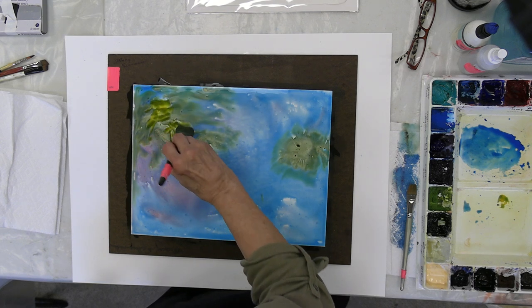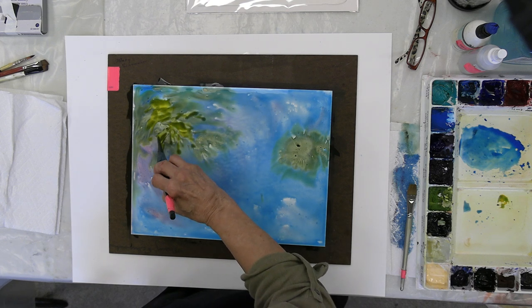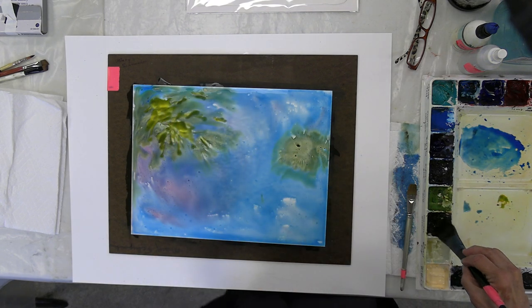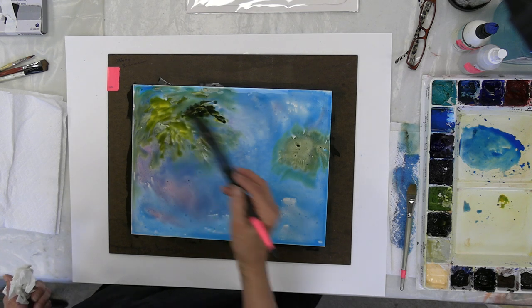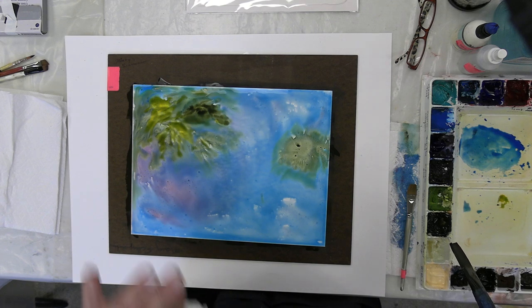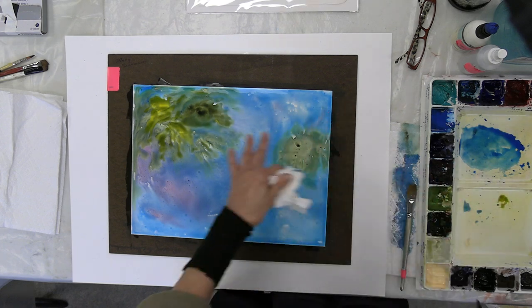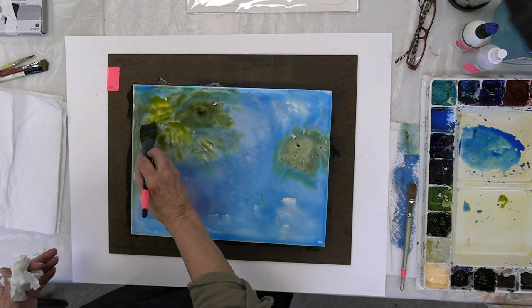I usually work without a drawing, so not all my stuff comes out well balanced, and then it becomes cut up into Christmas cards or cards. But I do that for a reason. Because of the way the YUPO acts, I can respond to the YUPO, rather than saying, oh, but I don't want that there because I got this drawn out on my drawing, and you're not doing it for me. So this way, I can just respond to the YUPO.